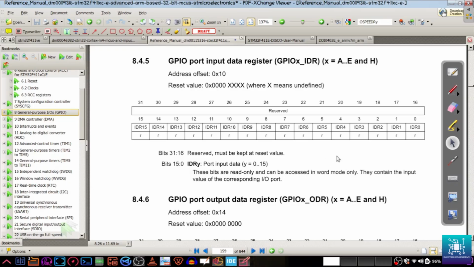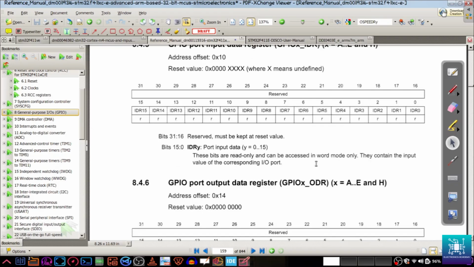So that's connected to port A0, and we'll be reading the port A0 value. This is read only. You can only read values, you cannot write into this. They contain the input value of the corresponding IO port. So the entire IO port is populated in this register. When we use the user pin here, probably all of these values will be zeros and only this value will be 1. We are only concerned with this value.